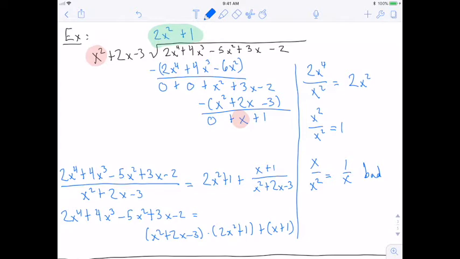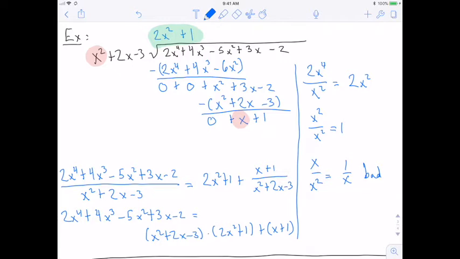And now we can see that even with higher level divisors, if we have an x squared or an x cubed, the only thing that becomes more complicated is the remainder. The process always remains the same of just dividing the largest term in the polynomial by the largest term in the divisor, and keep going until you end up with something weird such as 1 over x, or maybe 1 over x squared.